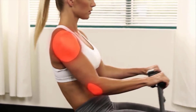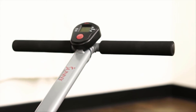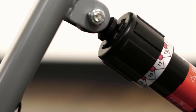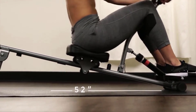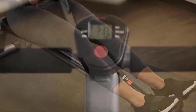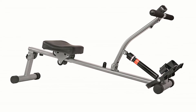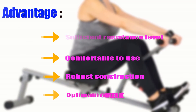The hydraulic resistance comes with 12 different resistance levels you can adjust to suit your needs. The ergonomic design includes a non-slip handlebar, a cushion seat, pivoting extra-large foot plates with adjustable foot straps, and rubber caps at the bottom to protect the floor from scratching. It has a user capacity of 220 pounds. Its electronic monitor shows accurate data and all required information. This is the lowest priced rowing machine on the list. Advantages: sufficient resistance levels, comfortable to use, robust construction, optimum output.